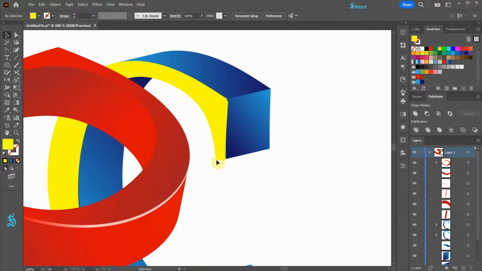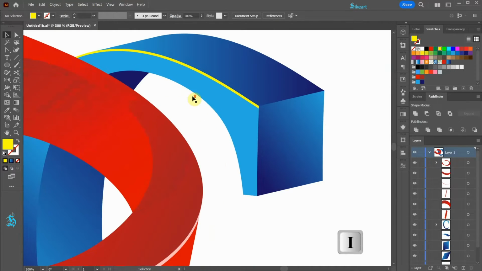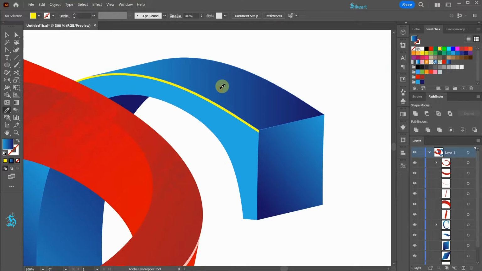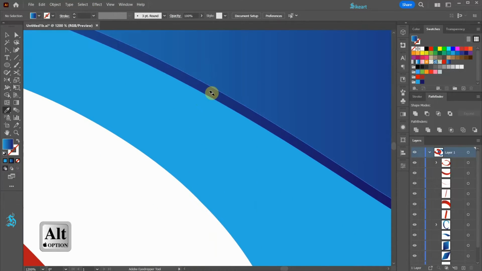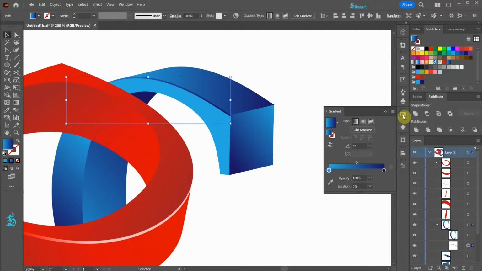Select the large yellow shape and delete it. Next, switch to the Eyedropper tool and apply the same blue gradient. Be sure the narrow blue shape is selected and adjust the gradient like we did before.